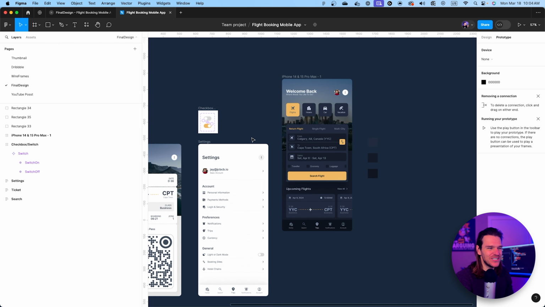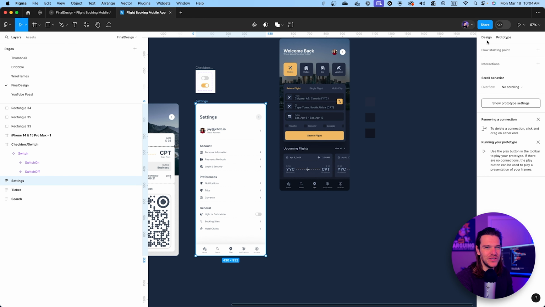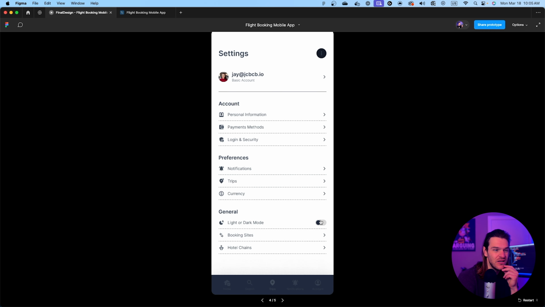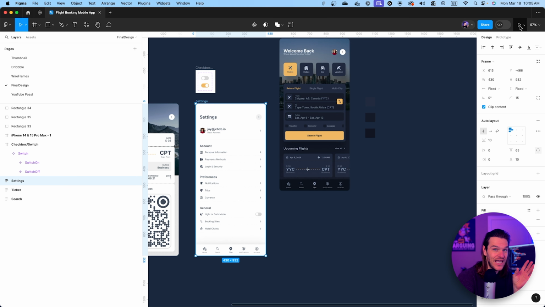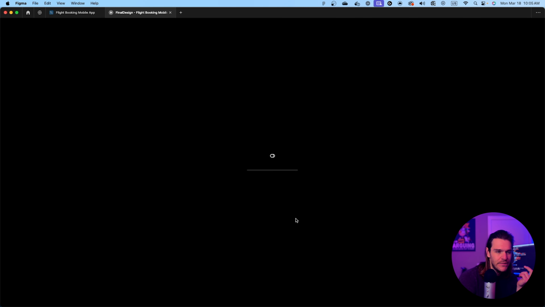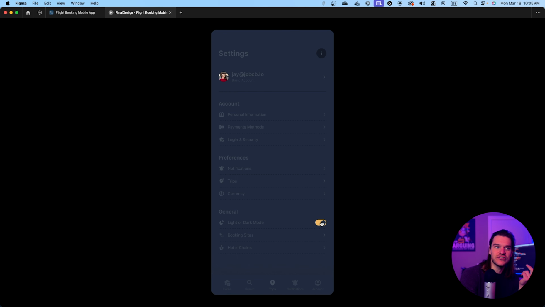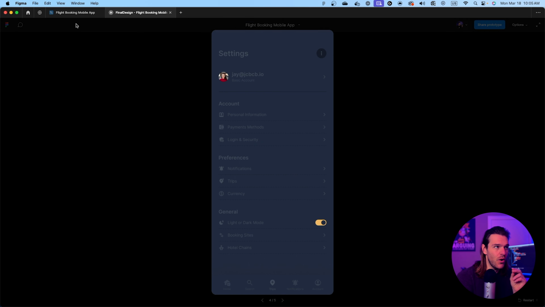One thing I do want to check though is what color we used on the settings. I think we never changed a white to an actual variable color. So let's change that to white and test it again. When I turn this on, it should, okay, we do need to reset it because we haven't changed the off version yet. So I'm going to click on the little play and navigate back to that. When we turn this on, it's starting to change things, which is good. That's exactly what we want to see.